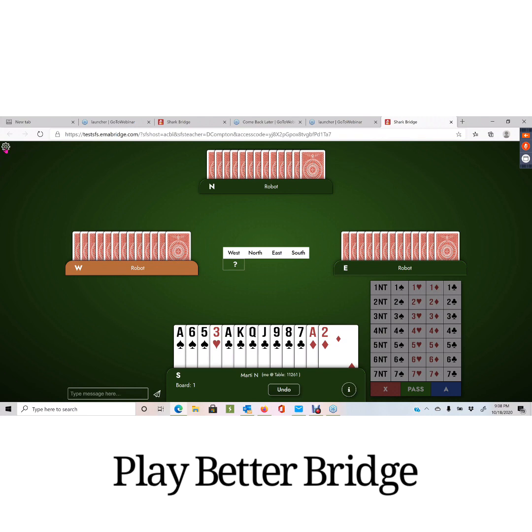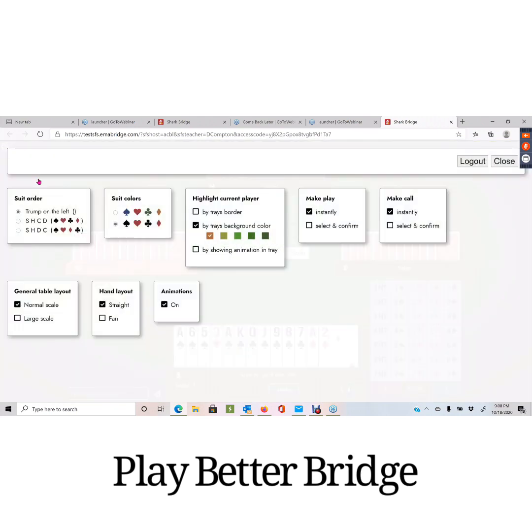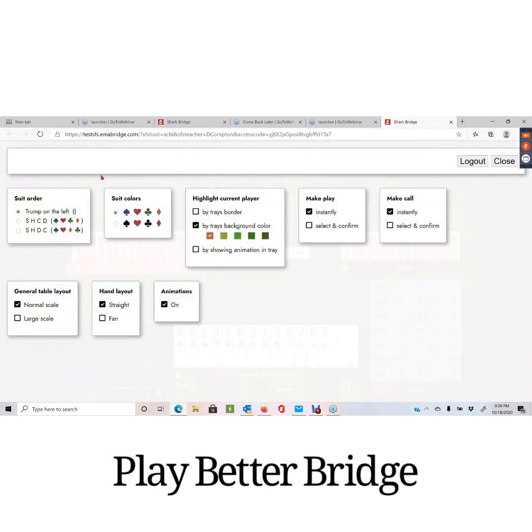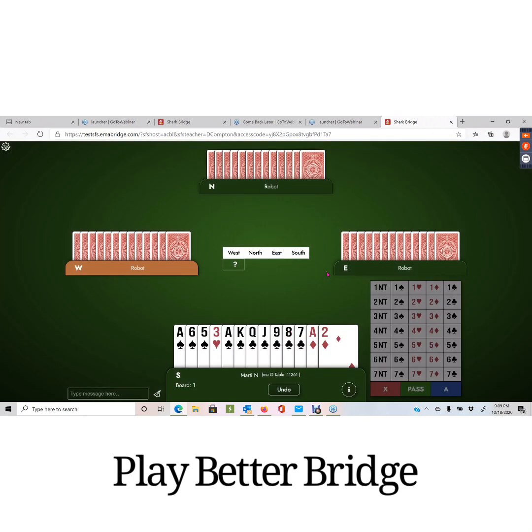Okay, so before we start playing really quick, we're going to come over here to our little settings in the top left corner. You're going to click on that. In here, we have all kinds of things that we can change to make this more personal for you. So right here under suit colors, we have your regular suit colors that are black and red, and then we have other suit colors that are blue, red, green, and orange. So if I click that, and I go back over here, you will see my suit colors changed to all these different colors. But if you like what you're used to seeing on a regular deck of cards, you just click it back to that, click close, and they're back to there.